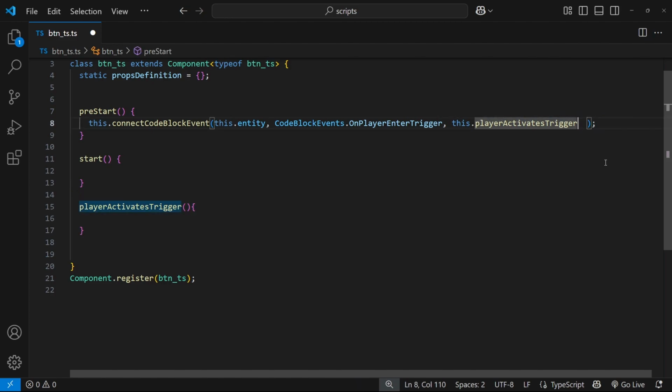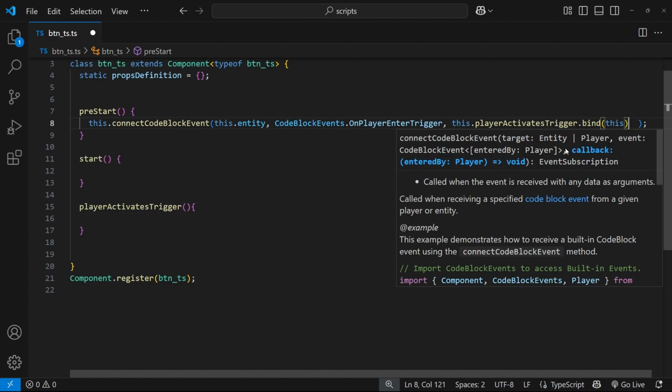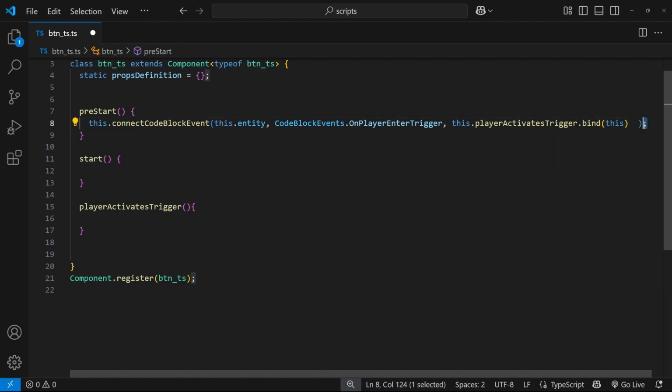And then the following code that I'm gonna write, I'm gonna go into more detail over it in future videos. Right now, just try the same thing. We're gonna write .bind, and then we're gonna open two parentheses, and inside it we're gonna write this, and make sure that you have a semicolon at the end.